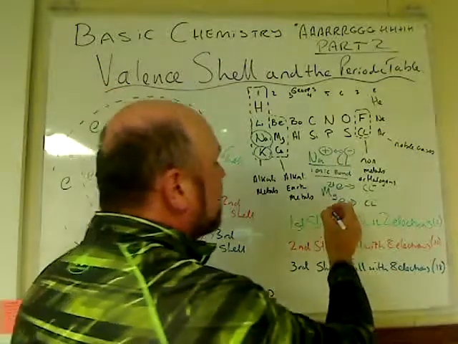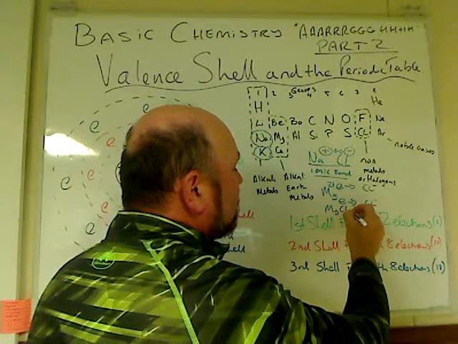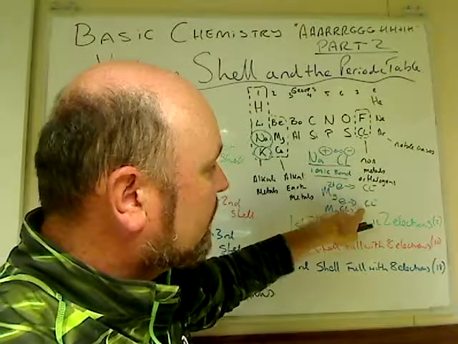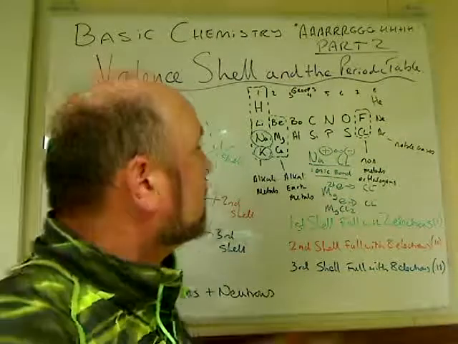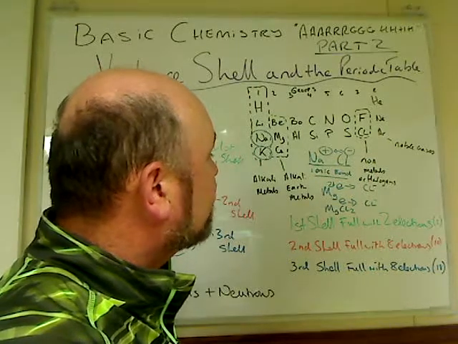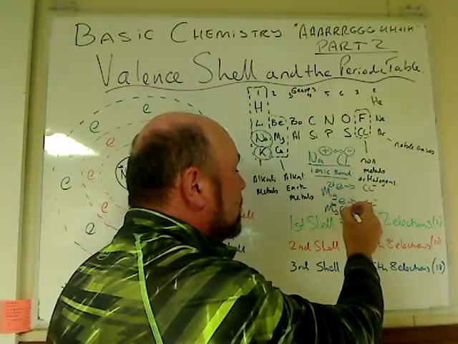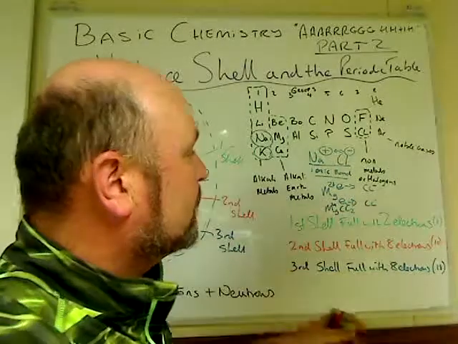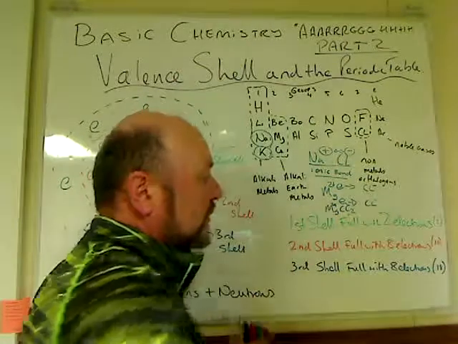So to write that properly, you would have MgCl2, because it takes 2 chlorides to take the electrons from one magnesium. The same would be true for beryllium, and the same would be true for calcium, etc. So remember, that's 2+ there, and that's 1- sitting, well, 2- because there's 2 of them. But it's MgCl2, whereas sodium and chloride is a 1-to-1 ratio. In magnesium to chloride, it's a 1-to-2 ratio.